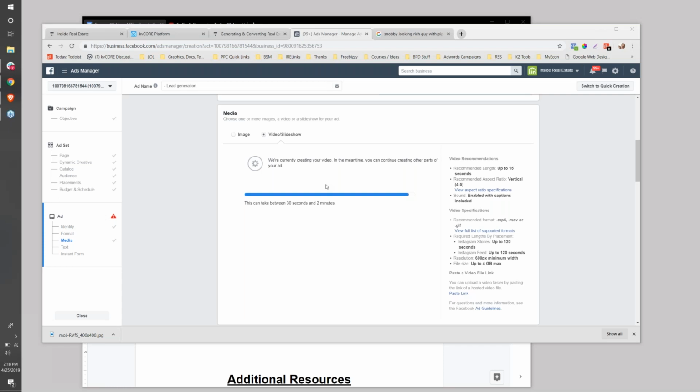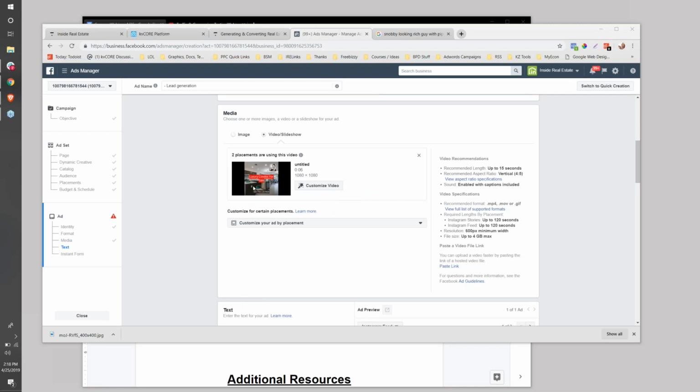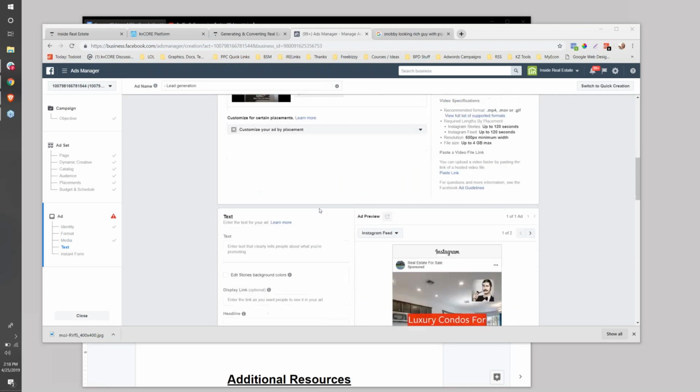So if you want to run a fixer-upper ad in multiple cities, leave the name of the city out, and then you can keep reusing that for different markets, especially those of you who are running traffic for multiple agents in your office, or you're a lender running it for an agent partner or something like that. Just a handy little tip. You can reuse these, so keep the messaging generic.